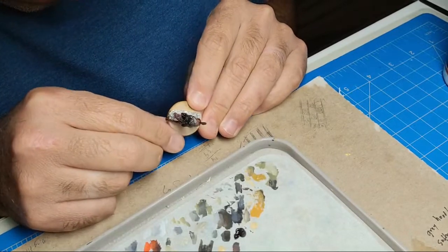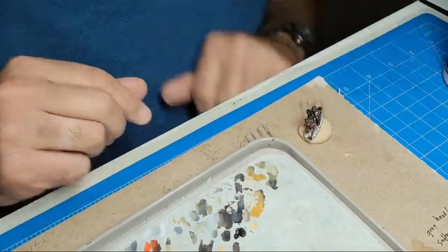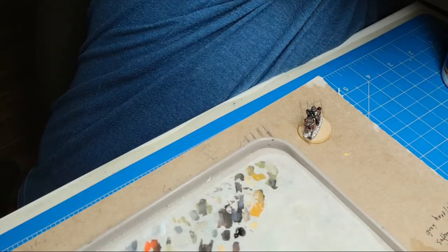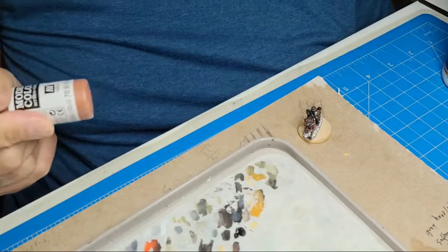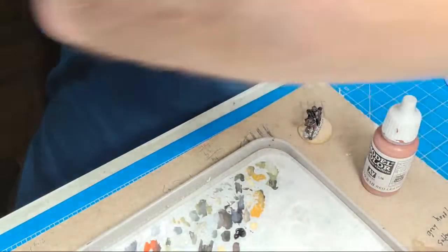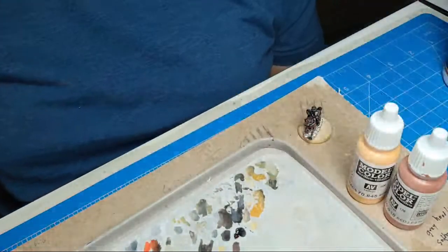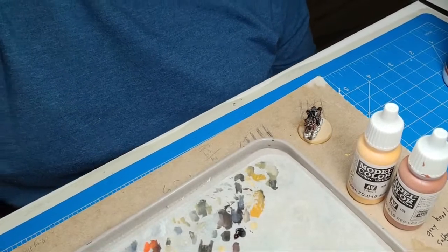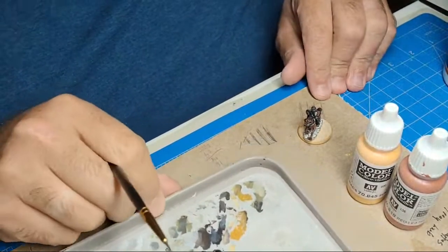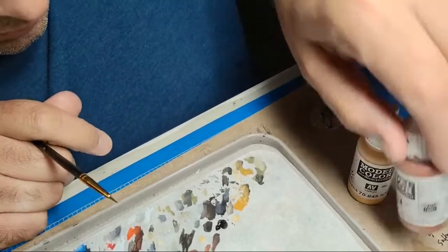Now, he's got a shirt on. He's got a long sleeve shirt. All right, so let's do the flesh and we'll paint him bare legged. Let's get the old Caucasian mix set here. Red leather. Sunny skin tone. Where are you, sunny skin tone? Still got black there? Yep. Okay. Red leather.